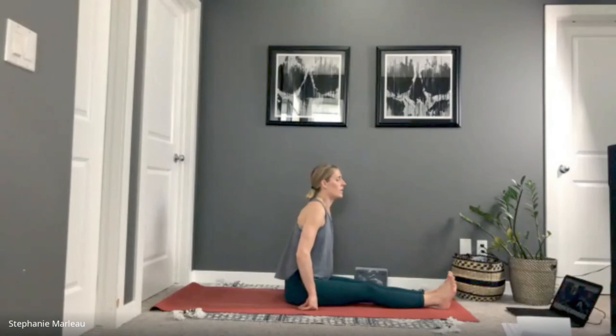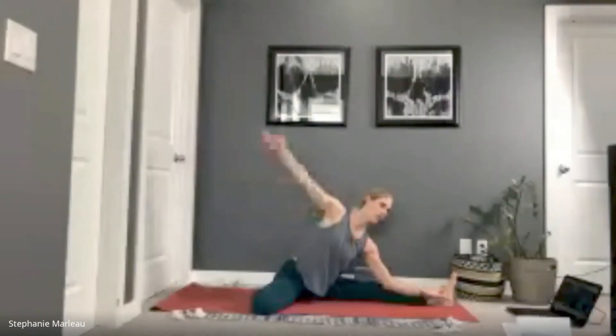Release — straighten your legs out in front of you. Take your right foot and send it back behind you. If this is okay with the knee, work here — otherwise, bring your foot back in front. Take your left hand, walk it down your left leg, right arm reaches up and over. We just created a ton of energy with those strengthening postures — maybe your breath sped up a little bit. See if you can drop it back down. Take a couple really deep, slow breaths, close your eyes. Instead of the energy being erratic in the body, add a little direction and control to it — where do you want to send that energy?